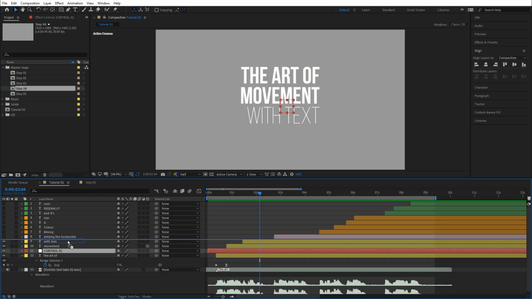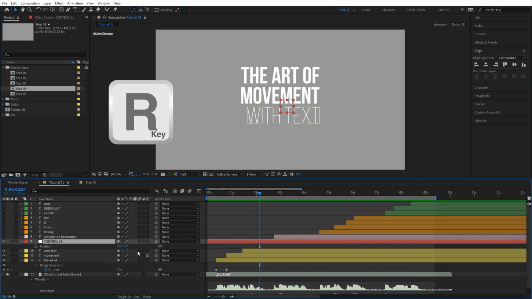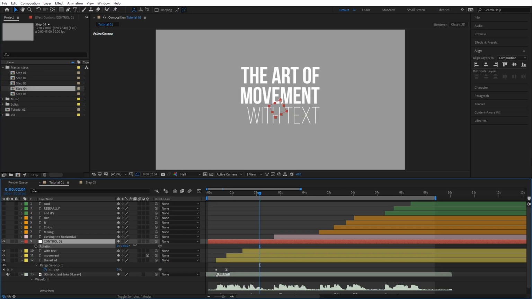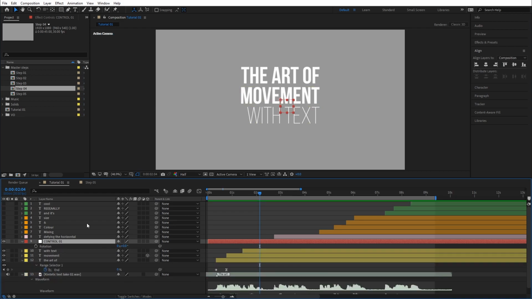I'm going to move this up above our yellow section so we can keep things more organized. And if I hit the P key for position, you can see this moves around. If I hit the R key, it can be rotated. So you can think of them as sort of like rivets, you can use to parent things to, and they also work in 3D space. If I hit 3D, you've got your orientation as well. Okay, so what we're going to do is we're going to now parent our three main layers to this so we can control it all together.